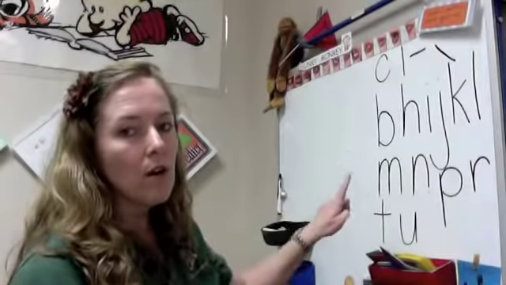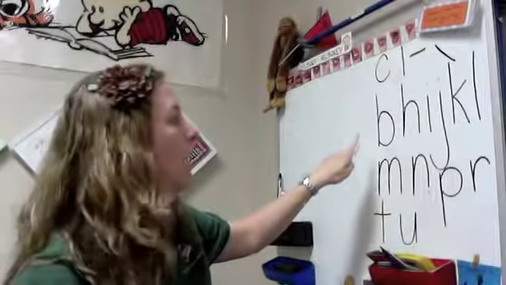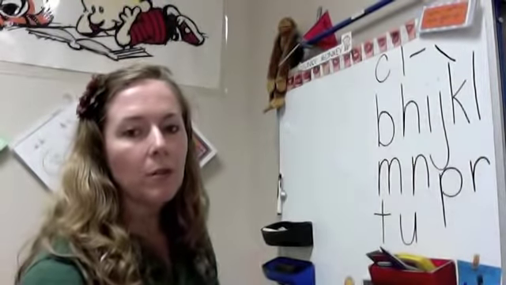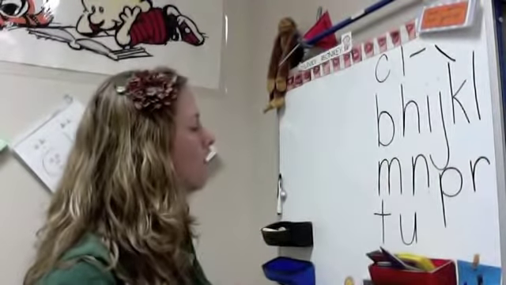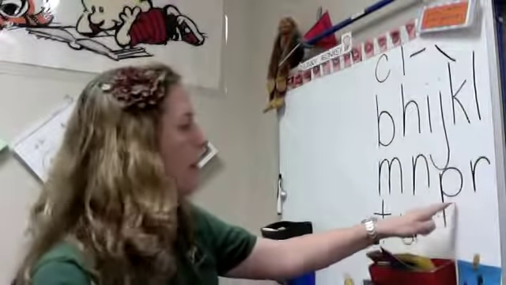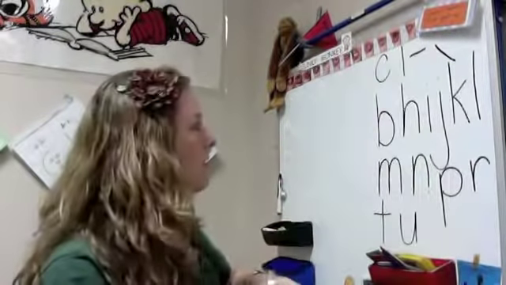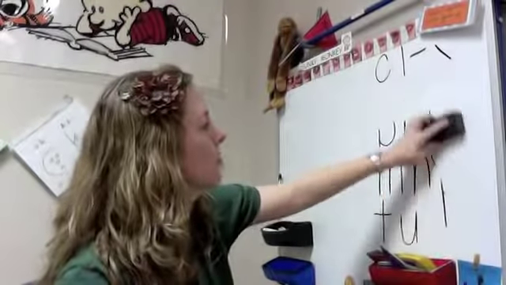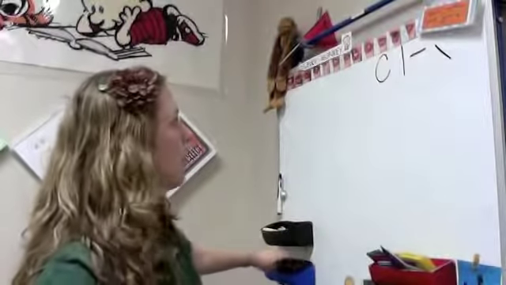And I hope you notice that B and D are not on the same group. They don't start the same way. A D starts like a C, and a B starts like an L. And that really helps kids clarify the differences between the two letters that are often confused. Same with P and Q. They are not on the same ones. P starts like an L, and a Q starts like a C. And that gives them a very huge difference in the formation, making it a little bit more tangible than a stick and a circle. And where in the world does the circle go on that stick?